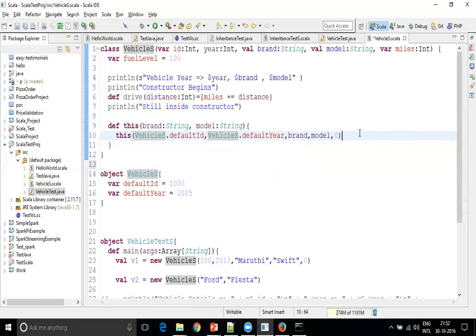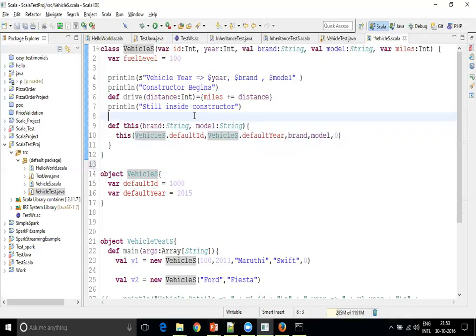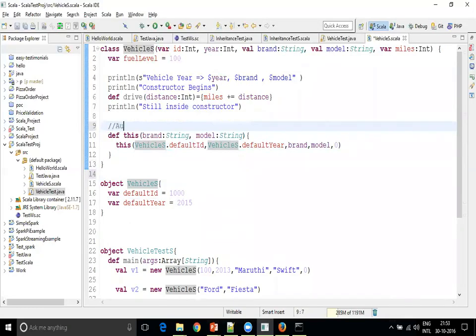Default 100 or something like that, right? That way you are achieving these default values here. This is just a constructor with two arguments. This is called an auxiliary constructor.